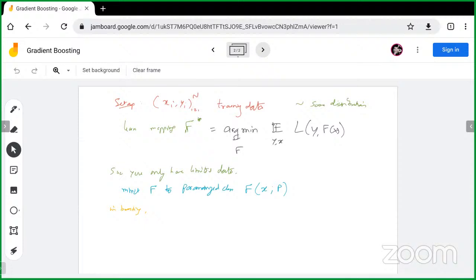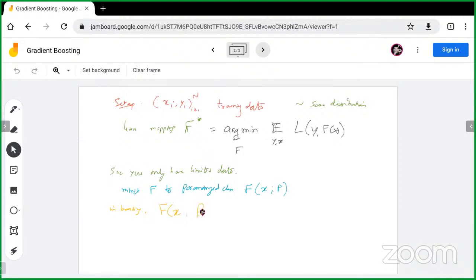At every step I would pick what we called a weak learner or weak classifier, and then we added it to our function. So the function can be expressed as a sum of functions which we build like this. So f of x is the sum over m of beta m times a base function of x with parameter vector.